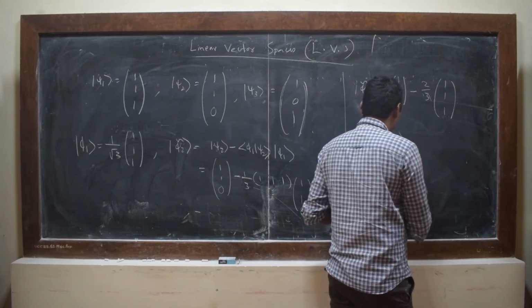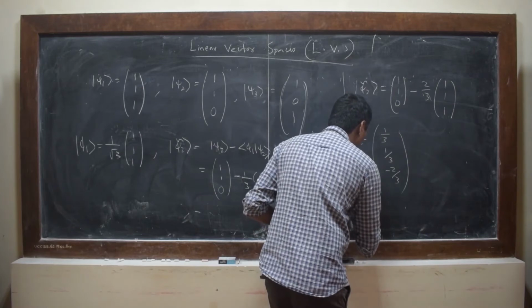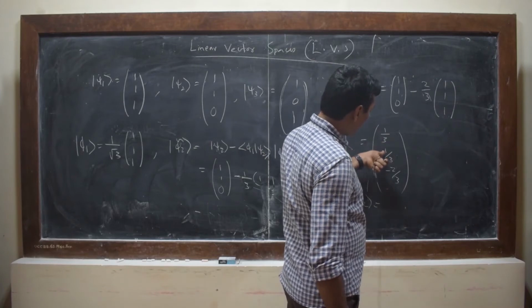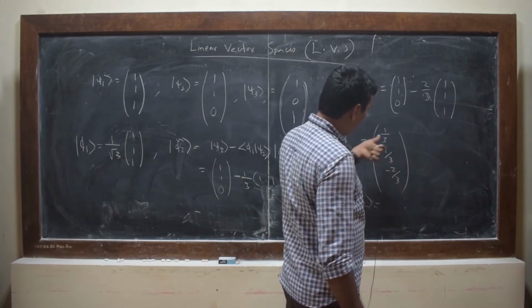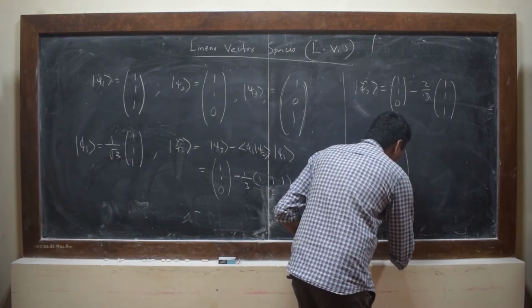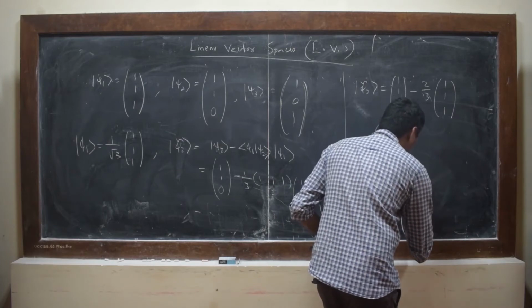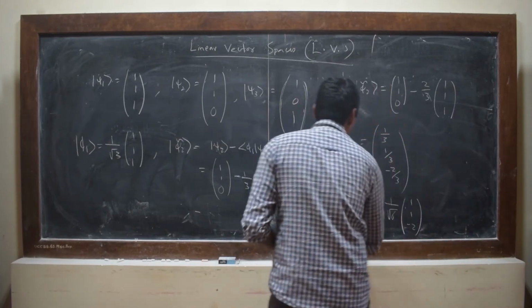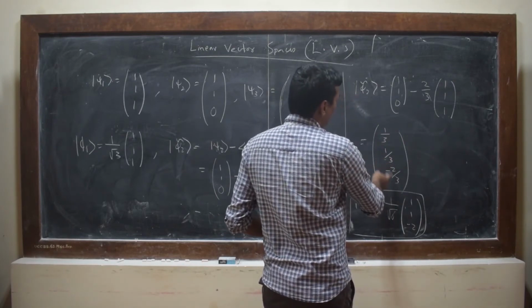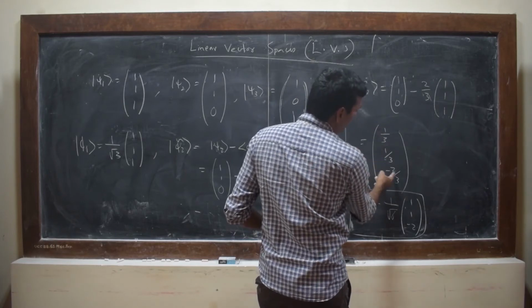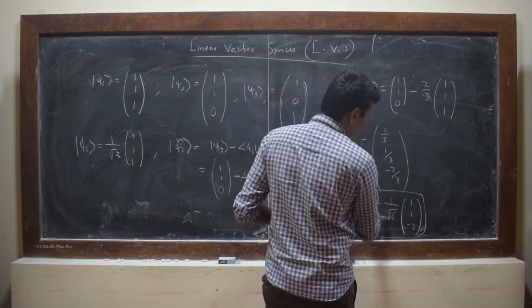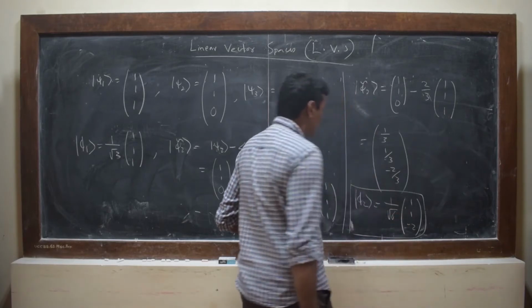If you take the norm of this and divide it by it, this is your phi 2 tilde, or phi 2 is going to be equal to this divided by its norm. So I will immediately get it as: 1 squared plus 1 squared plus, pulling out the 3, 2 minus 2 squared which will be 4. So 2 plus 4 is 6. So it will be 1 by root 6 into (1, 1, minus 2). So this will be phi 2. What I did is I took this vector and divided by its norm.